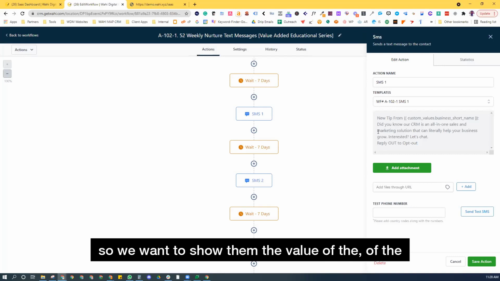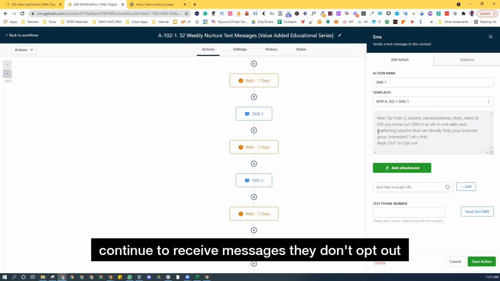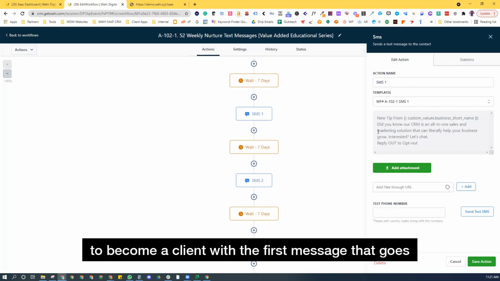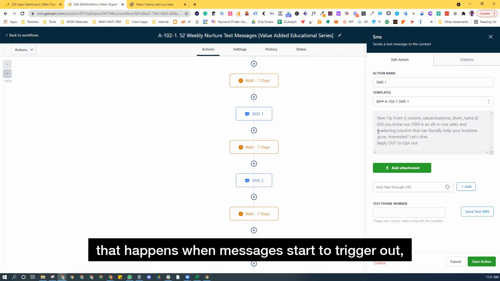So we want to show them the value of the software. We want to show them the features and how it can benefit them, so that they over time continue to receive messages. They don't opt out, and hopefully one day become a client and sign up. Now, we understand not everyone's going to become a client with the first message that goes out, or the second, or the third, or even the fourth or the fifth. You are going to see an increase when that happens.